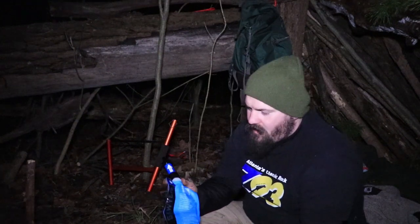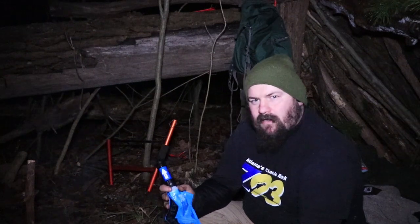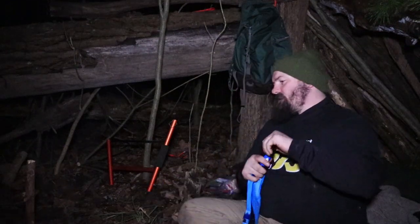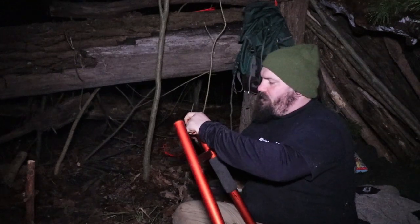There's going to be plenty of water around, and it's going to be March, so I know the water will be nice and cool. So yeah, I'm definitely taking this with me. But I'm done with this, and I'm going to go ahead and take it apart and put it up.